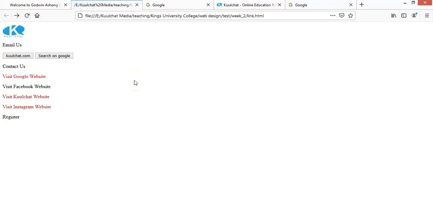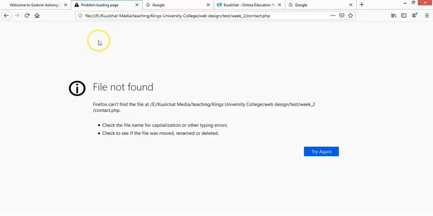Okay, so you can see the contact link. Now when I put the mouse on it, even though we added that onclick on the P, and we've made it look like a link, if the person clicks, it will work. You see that it works. It goes to the contact page, even though the page doesn't exist. But if it's a link which exists, you see that the page will come.